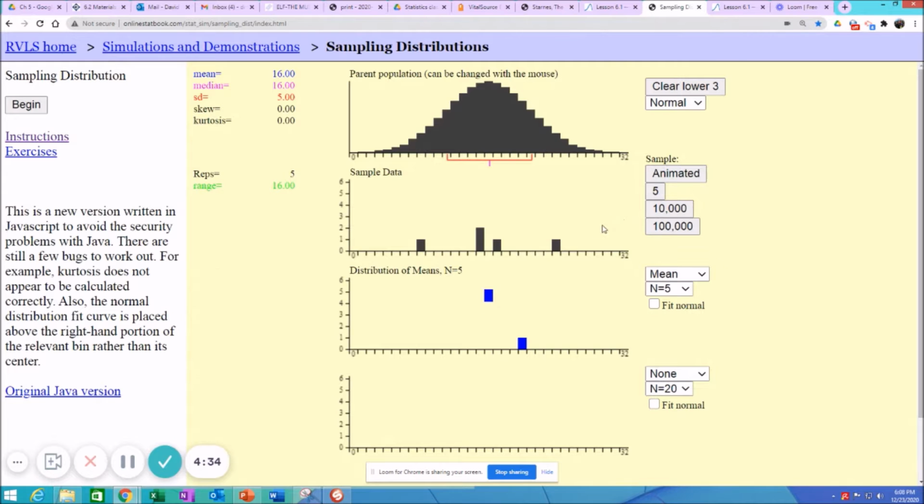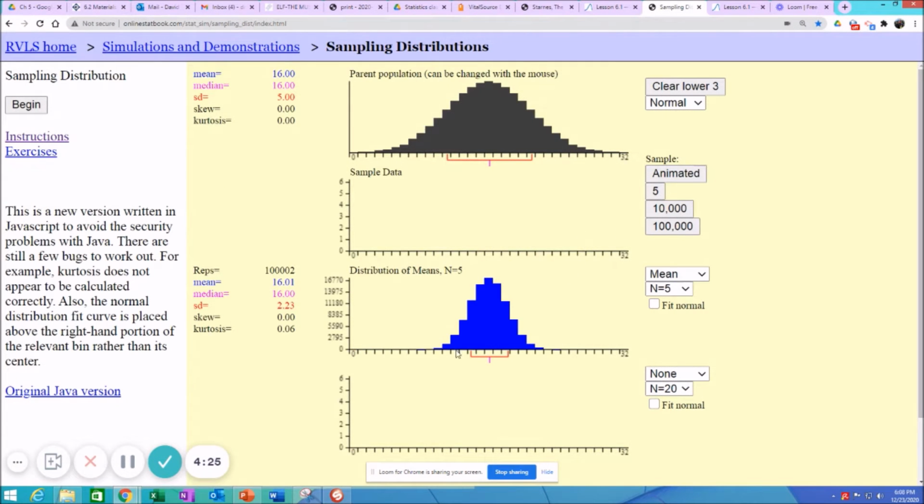1, 2, 3, 4, 5 samples randomly taken from the population. 5 samples gives us another number. Now, if we do that 100,000 times, this is our sampling distribution. Okay, it is unbiased because the mean of this is 16, and the mean of our sampling distribution is also 16. We're very, very close. If I do another 100,000, it'll be 16. So unbiased because they have the same centers, if our mean is our parameter we're talking about.